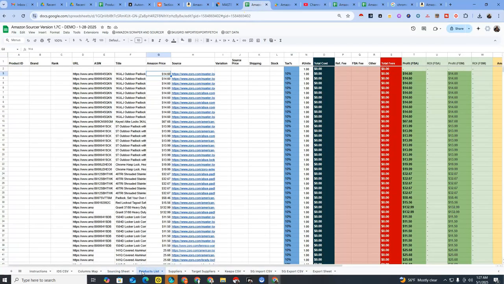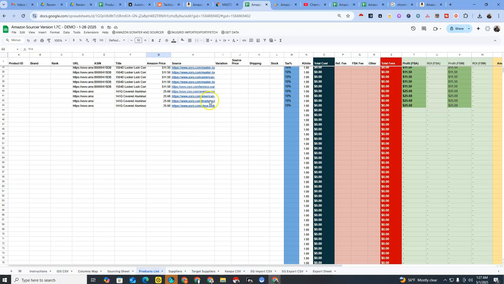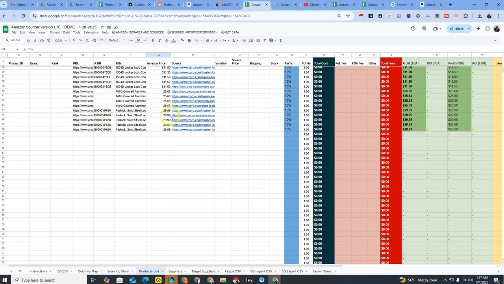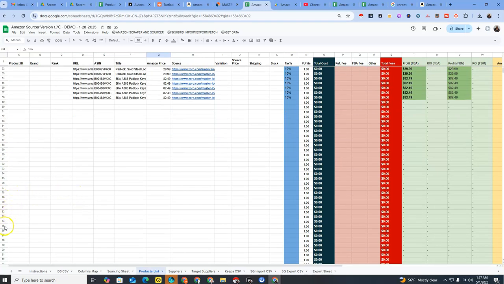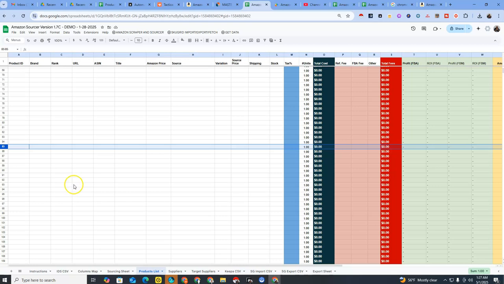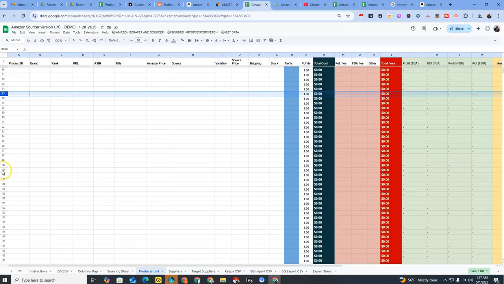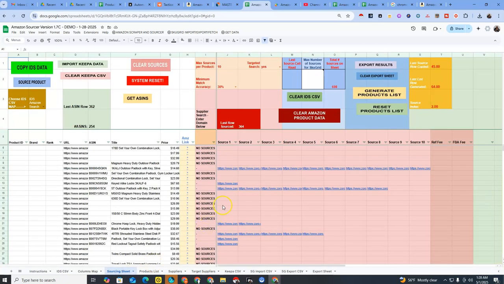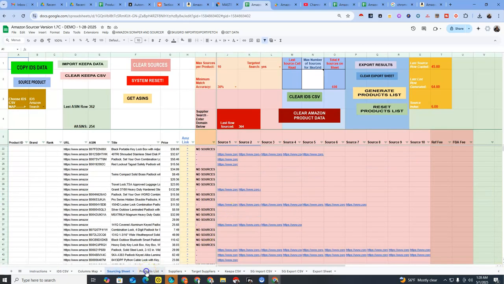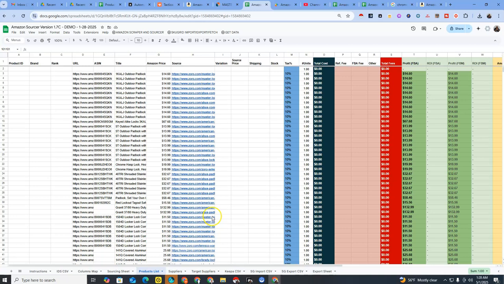All right, because what happens is it doesn't run continuously. It has kind of a time limit. Google Sheets has a script time limit, so eventually this might just stop. So if, let's say, it just stops at row 100 or whatever, well, in 30 minutes it'll start again and pick up from row 101 and just keep pulling more products from here. Okay, so it's got to build out the list.